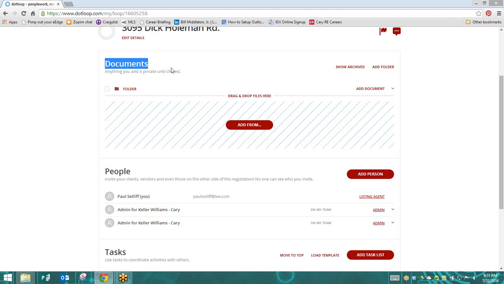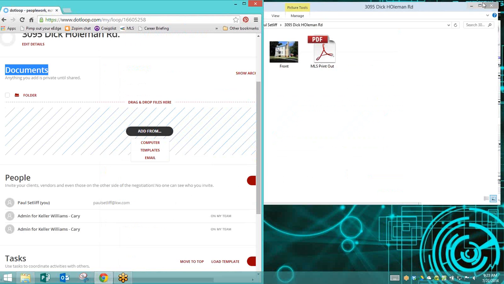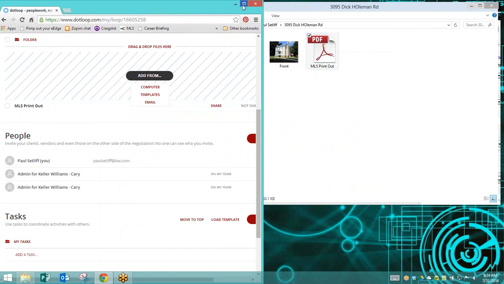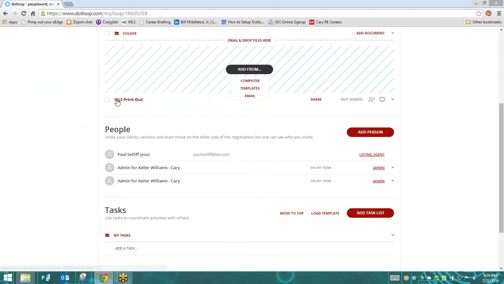With this, again, you have a few different options. You can either add from your computer if you have a PDF that you've scanned to yourself, or if you want to create the documents within the system, then you can add from the templates. We're going to assume that you have the documents already signed, and you're simply going to find the document on your computer, open that folder, and with .loop, you can actually simply drag and click that document into the loop. Once the document is here, that's it.